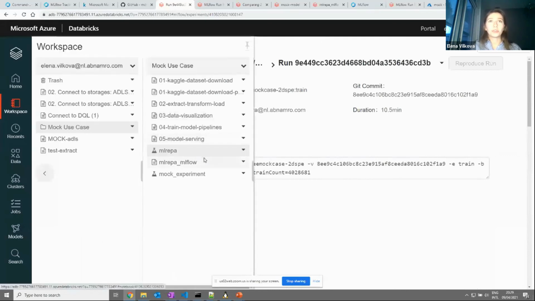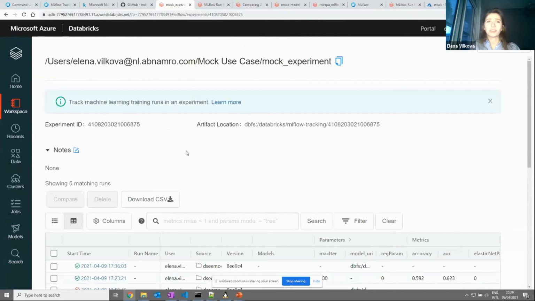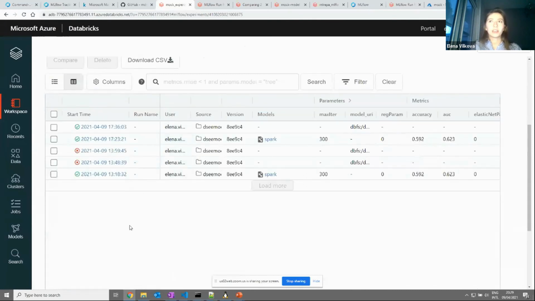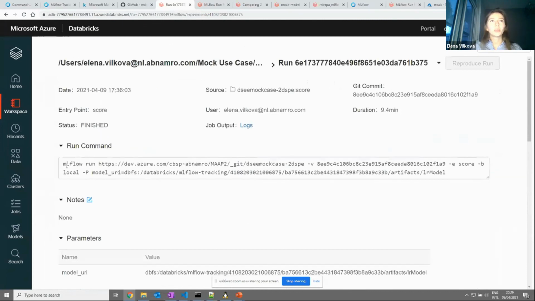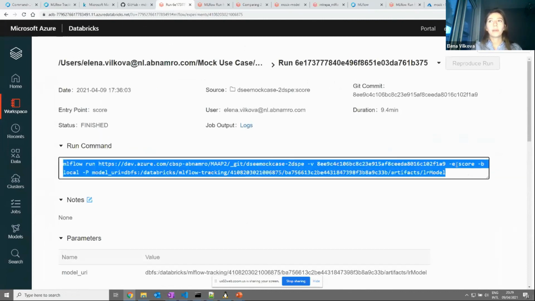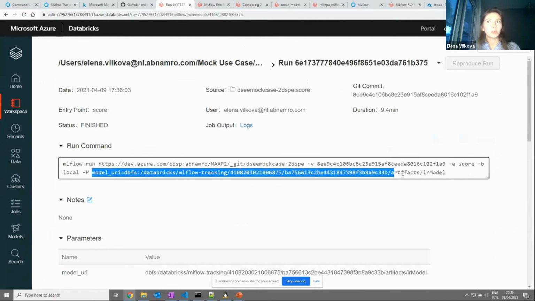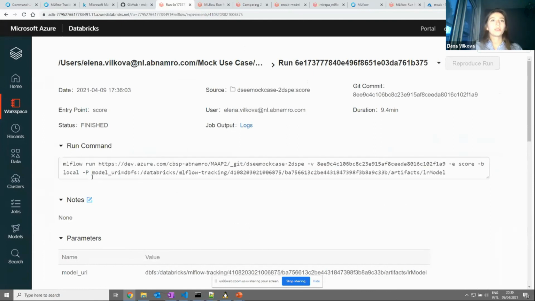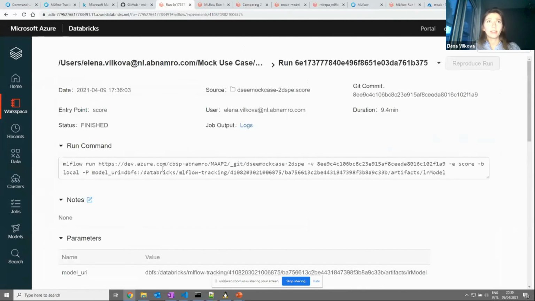And now I want to show you how scoring happens. We will not run it because it will take more time, but we are almost out of time. So I'll show you the scoring part. For scoring, we run the same command, but the entry point is score, and we specify which model that we registered before will be used. And as a result of this, we don't see any parameters and metrics because we didn't log anything.